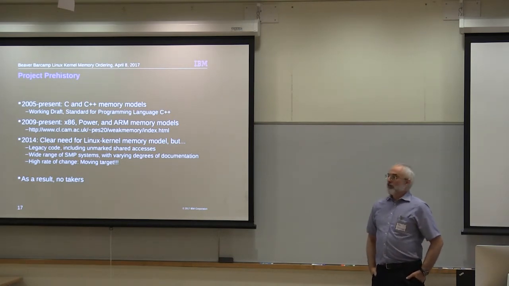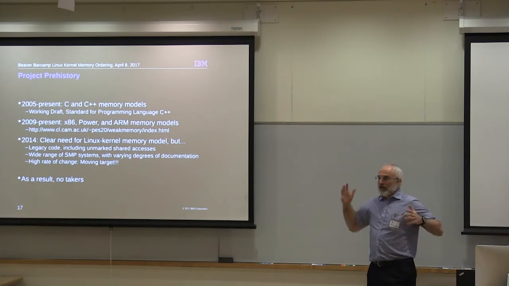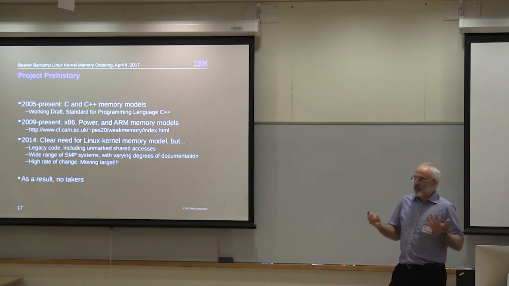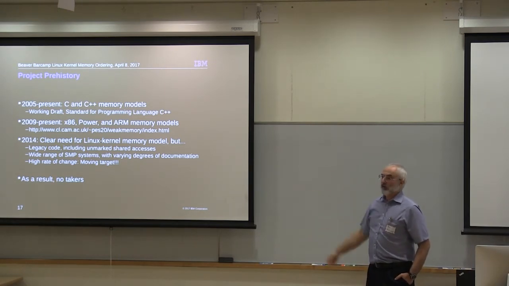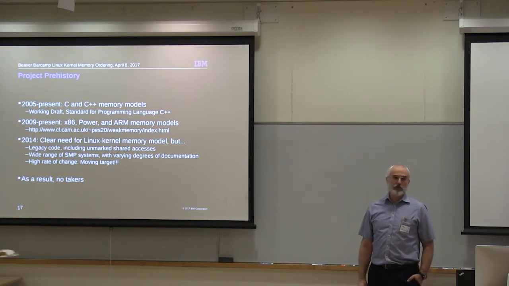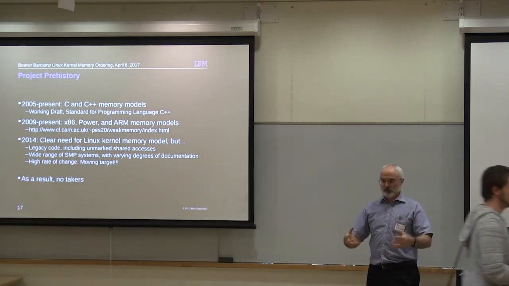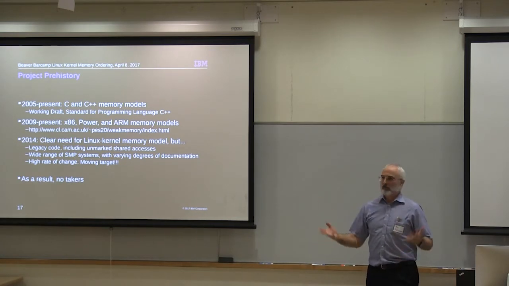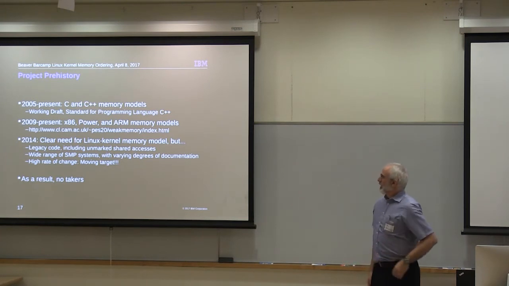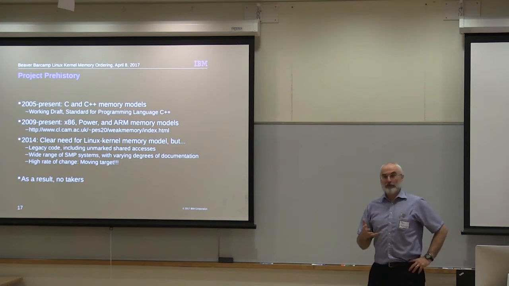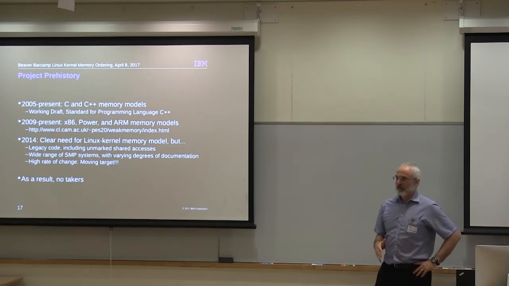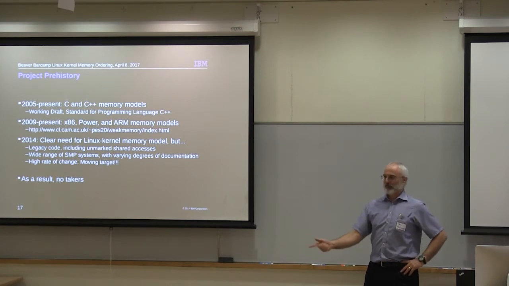So I started talking to all these people that had done memory models before and said, hey, why don't you do it with the Linux kernel? Because we really need it, it'd be really cool, and it'd be interesting to do. And, well, unfortunately, there were three requirements. It had to handle legacy code, and the Linux kernel has a bunch of code where there are shared variable accesses that are just like A equals 1, just like that, or, you know, some local variable equals X. And they went, yeah, right. And then we have a really wide range of SMP systems, and some of them are documented better than others, and some of them not much at all. And they're going, yeah, right, we got all this stuff, yeah, forget it.